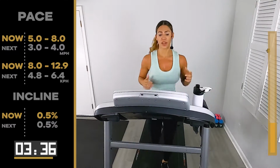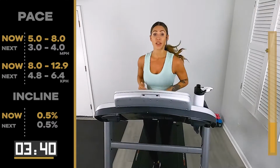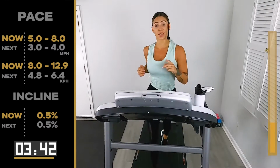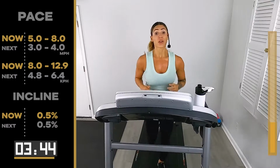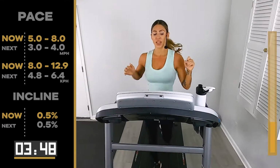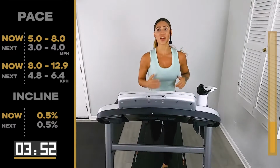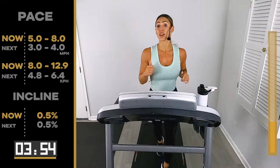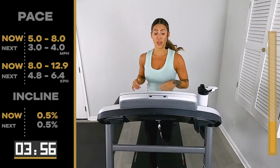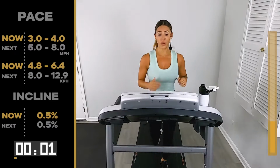You get to walk and recover. We go down to 3.0, 4.0. It's 60 whole seconds. We're almost there. We go in 10. I know, you earned it, okay? First one's gonna feel the worst. 4, 3, 2. Walk and recover, 3.0, 4.0.